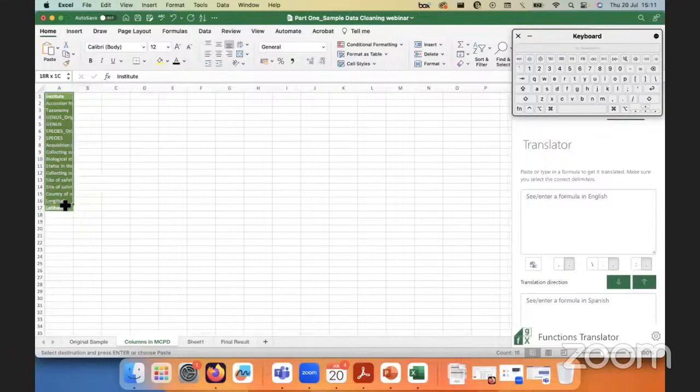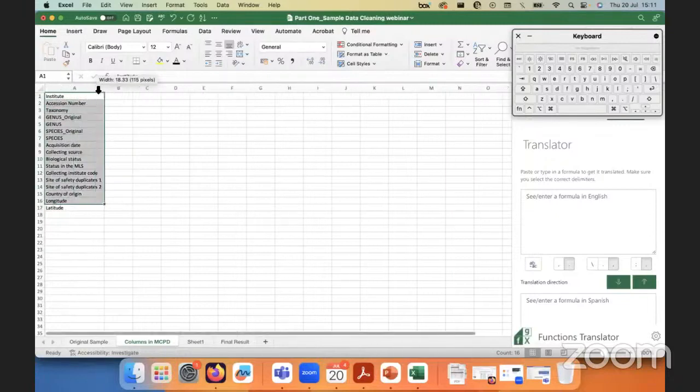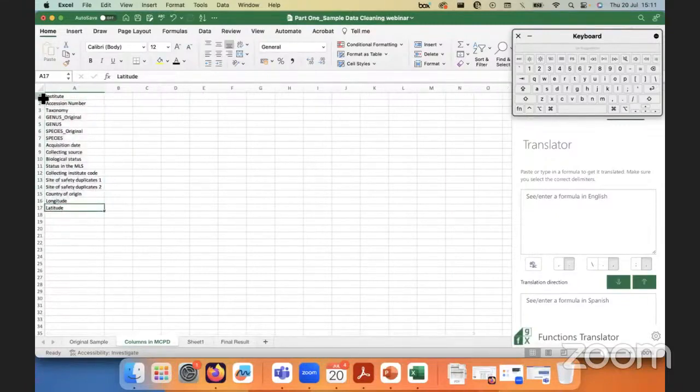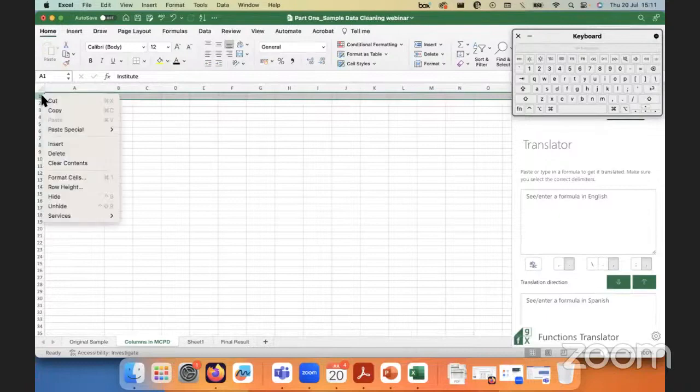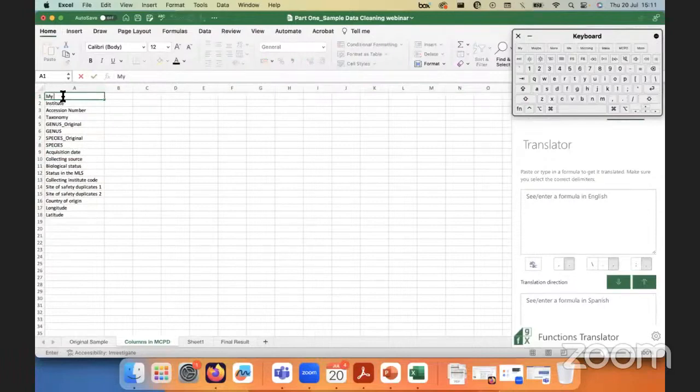I want to clear the formatting here. I go to Home ribbon, clear formats. And I want to label this list. Here, I insert another row and I add the name, my original column names.